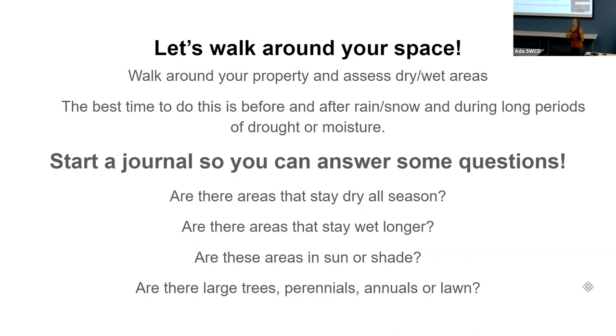Those are all things you want to be observing, everything that you think may not be important to know for water catchment. Start a journal. I know that a lot of people say, start a gardening journal and start writing things down, but our lives are so busy these days that if we don't write things in front of us, by the time fall comes, we forgot that our system is broken and it didn't get to 50 feet away and we really needed it to, and then the next season's gone and pretty soon we're like, never mind, that's a lot of work. So write things down so that you can go back and you're not repeating yourself. If you don't, repetition happens.